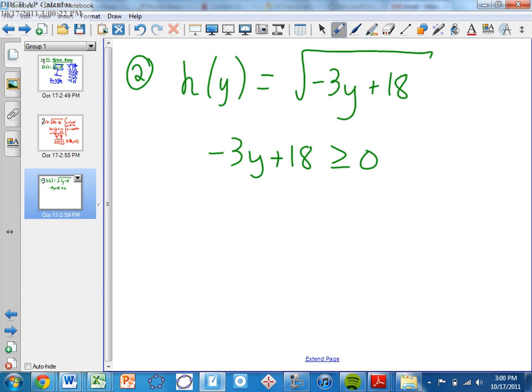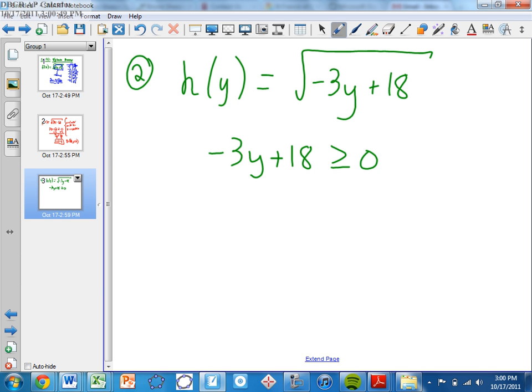Again, remember people, X, Y, Z, A, B, D, it does not matter what the variables are. Here, we've got a function h of y. Y is now your domain in this case. Remember, the domain is simply the independent variable. So earlier we had an x in here, now it's a y. So now we're looking at y for the domain. It does not matter. It's your horizontal axis that has the domain.